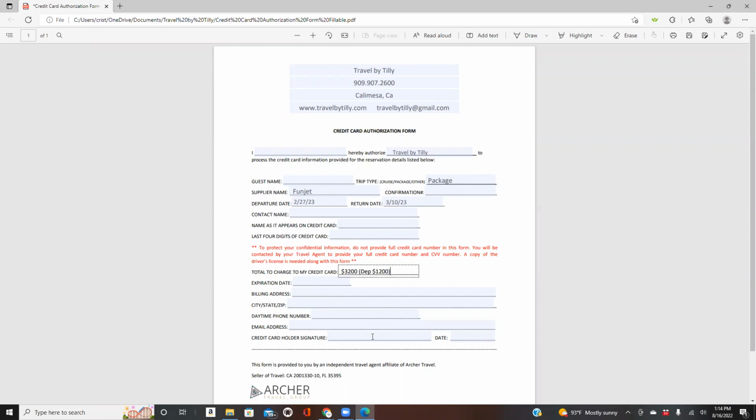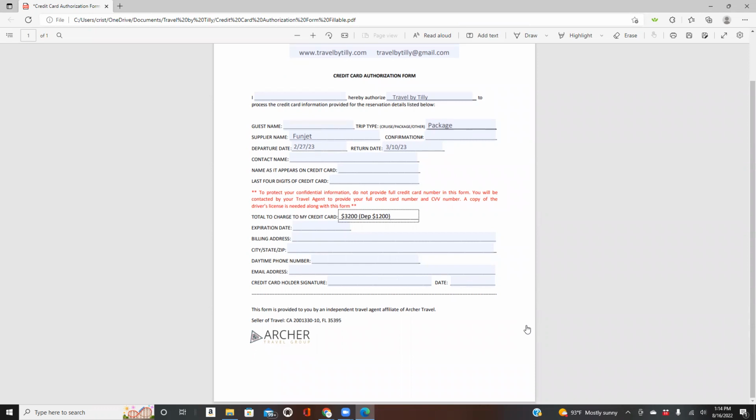Now, this is because there's nothing saying that I didn't do that, right? I could just fill this whole thing out, typed in their name, and there is no proof or backing behind that. So they need to actually physically sign this and return it. They need to return it filled out completely, as well as that form of identification matching the credit card that will be used.